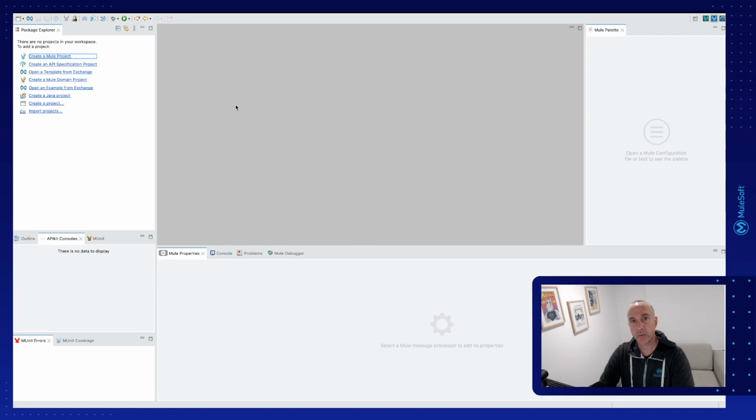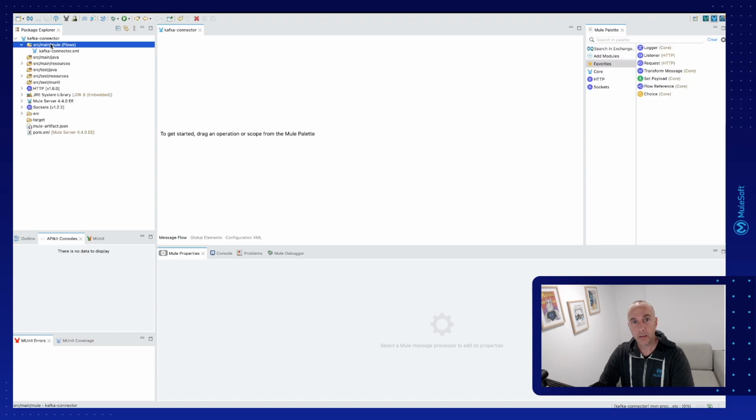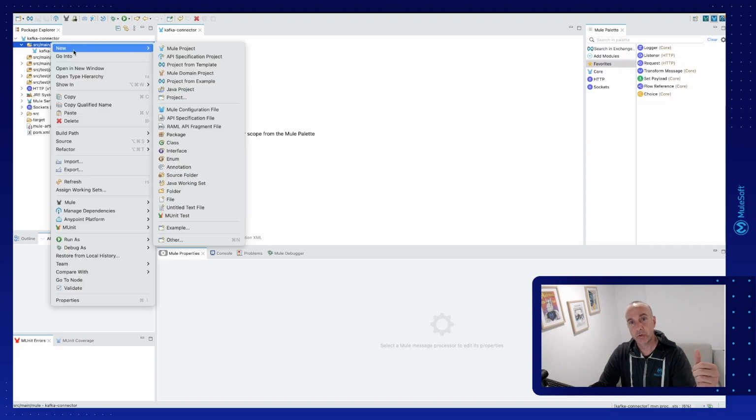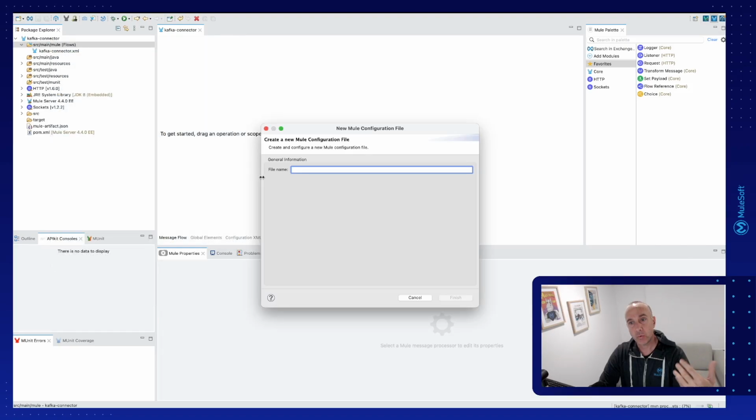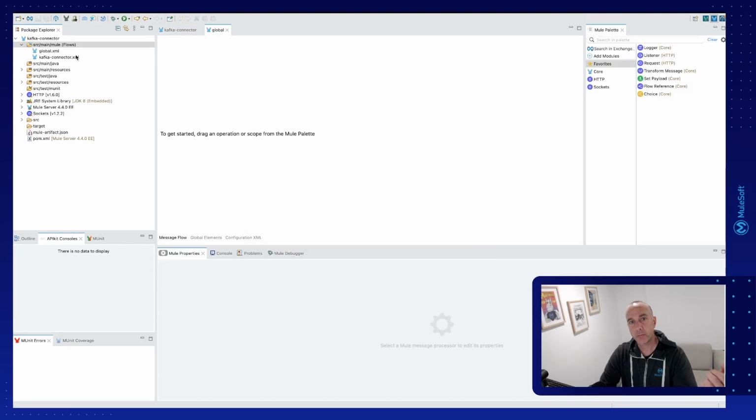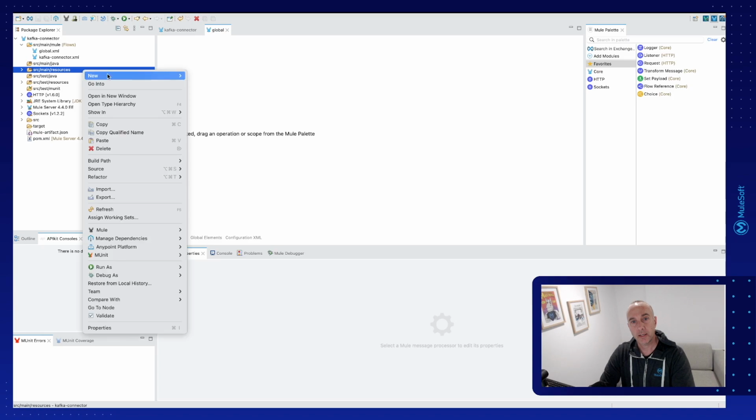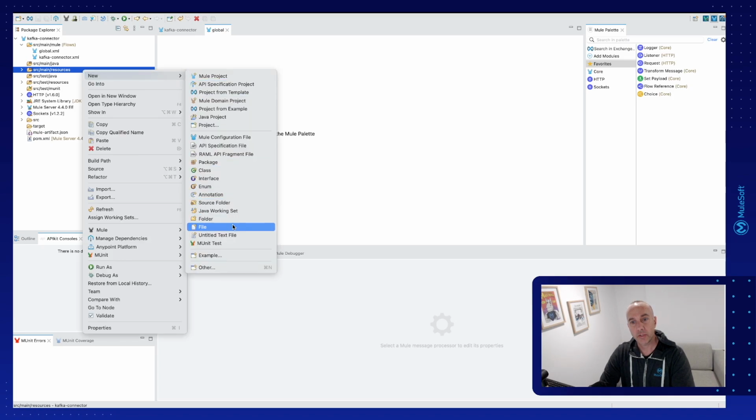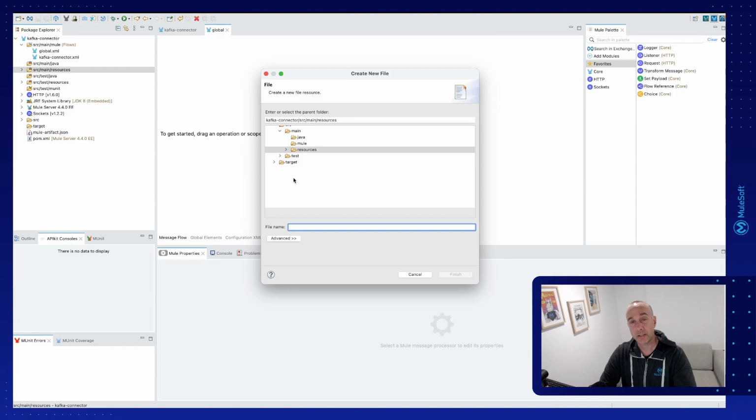So the first thing we're going to do is set up the foundation of our project, which, if you've been following the Getting Started series of tutorials, you'll know is creating a file where I can share connector configuration information. We'll call it global.xml. It'll seem trivial in this tutorial, but as your Mule integration flows get more complicated, having one place where you can share this information across many different flows will help you in the future. The other thing we're going to need under source main resources is a file that follows the best practices on externalizing some of the variables we're going to need.